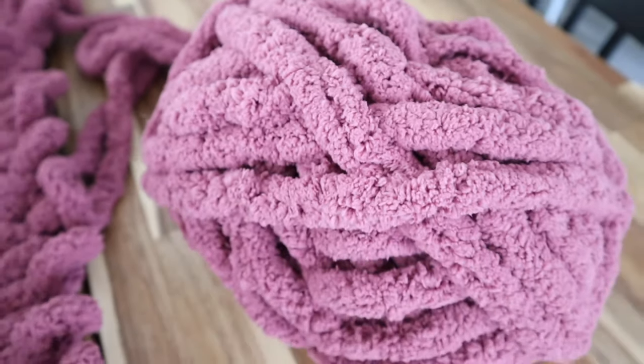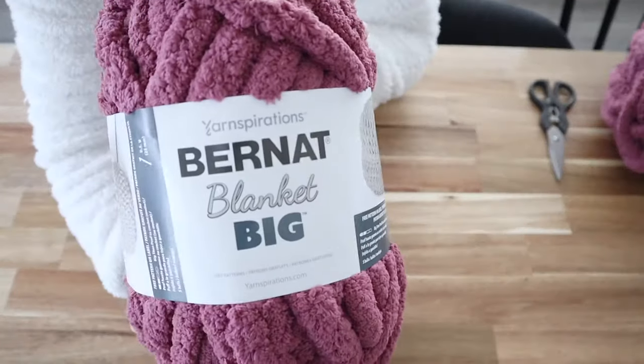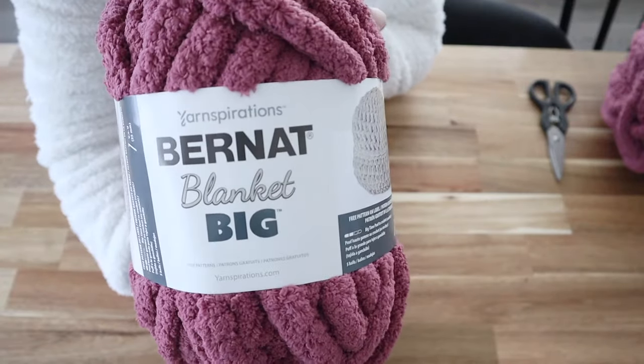Today we have a really fun project. We're going to be making a chunky hand knit blanket. These are so popular right now and I've wanted to make one for a really long time. I'm obsessed with blankets and have them all over my house, so I'm really excited about this.